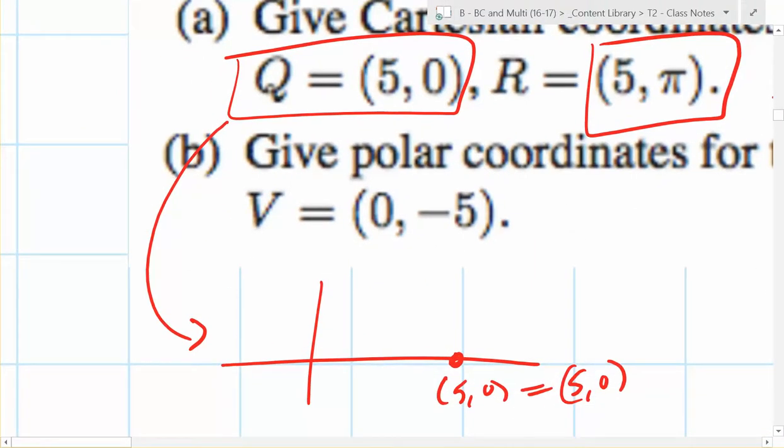You could do it, but if I gave you a negative r value for polar, what do you think you'd actually do with the r? You flip it. So you do the positive one, and then you go 180 degrees the other direction. So you go this way and then bounce back. Don't worry about that for now.